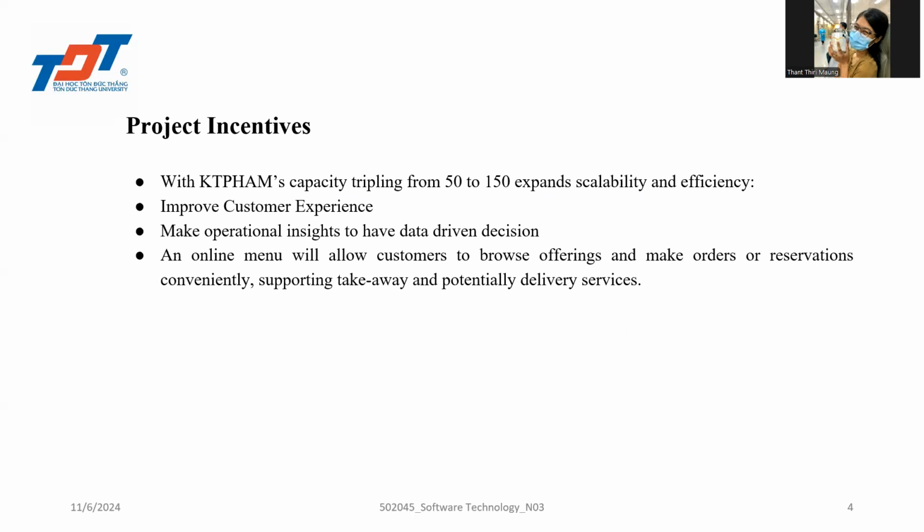Our system has to expand scalability and efficiency by solving the limitation of manual work, improve the customer experience, and provide operational insights for informed decisions. Our system will also provide an online menu for customers to browse our restaurant, make orders and reservations, and maybe have delivery services. So these are our project objectives.